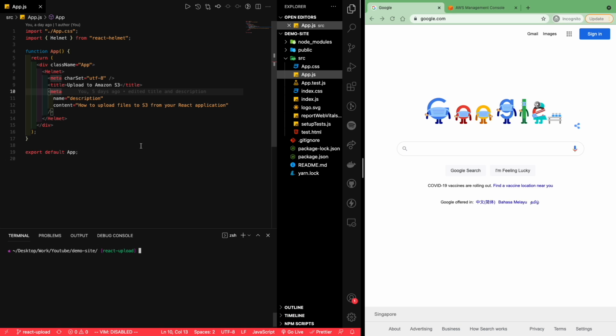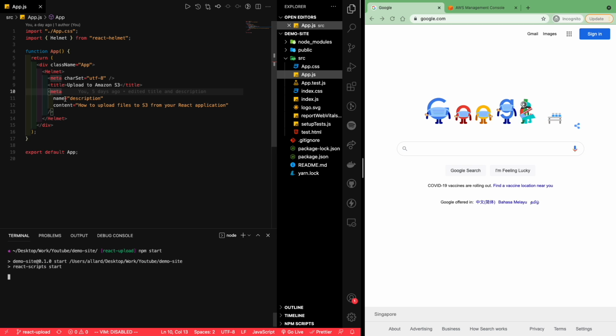Before we begin, I'll just say that I'll be doing this pretty much from scratch because I feel that it's quite important to see the full process, especially for a beginner. And so if you've already set up your upload component in your application, then you can actually just skip to the part where I go through the AWS configurations. But if not, first let's just do an npm start and see what we have.